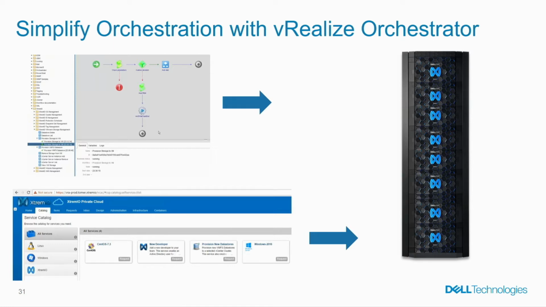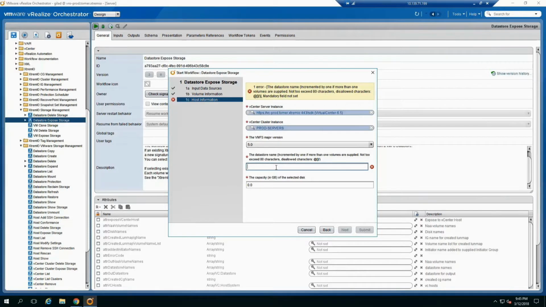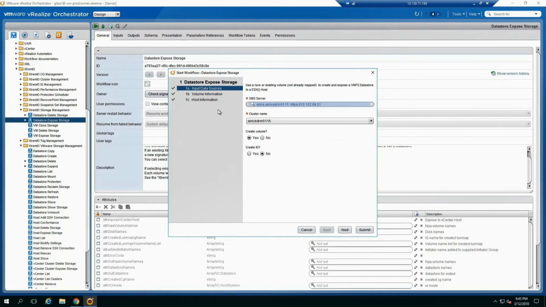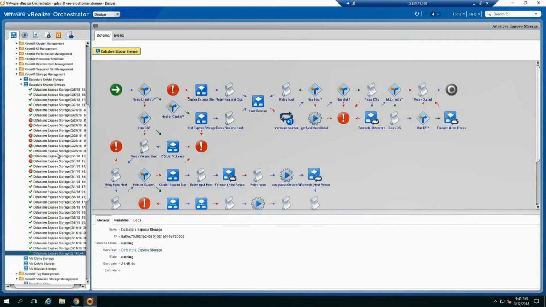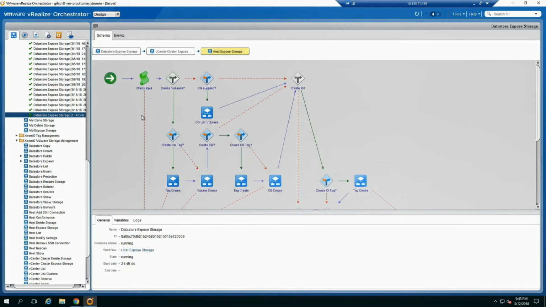For example, once done, you can upload it and create objects from the service portal of VMware, which is vRA, vRealize Automation. So here I have a short demo that demonstrates the power and use of vRealize Orchestrator. You can see here I'm creating a new datastore directly from the vRealize Orchestrator UI. Here I'm specifying the datastore name and the size. And I can do this command also by a REST API or HTTP request.